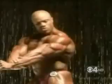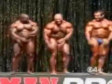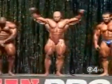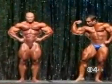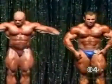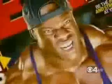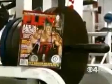Phil is the 2008 Ironman Pro Champion. He's 5'9", 265 pounds of pure muscle. He just got into bodybuilding 5 years ago, but he was undefeated as an amateur, and he's won 3 out of 5 as a pro. He's on the cover of Flex magazine, and his career is taking off.